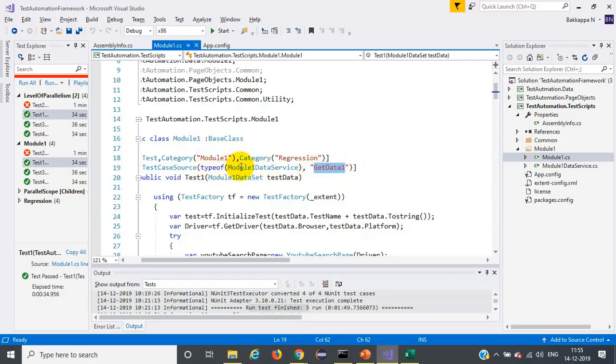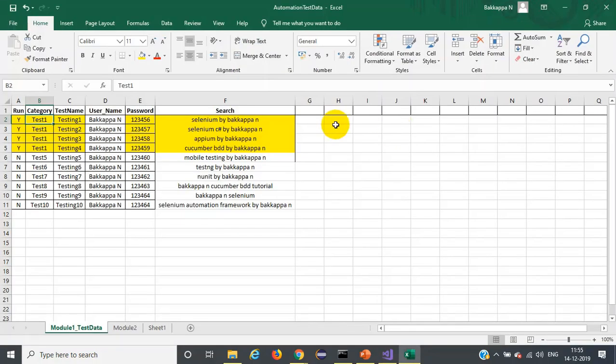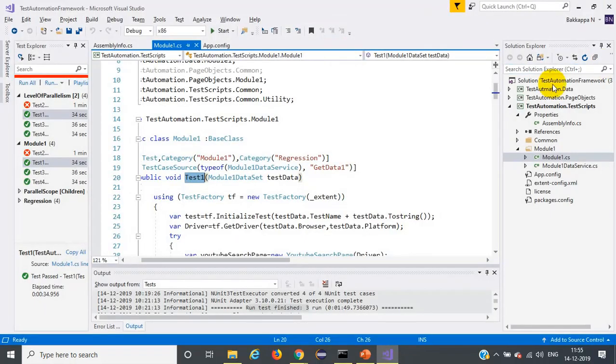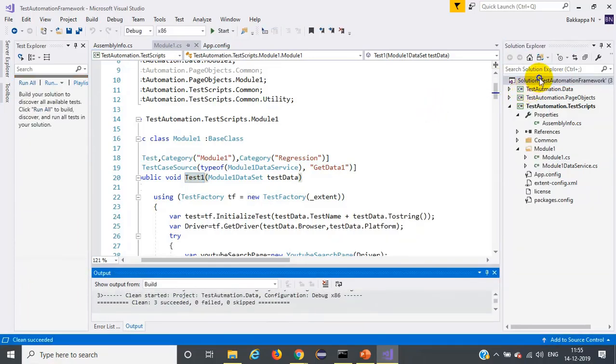Here I'm getting the test data through a model 1 data service. From there I'm getting the test data for only test 1, if the category is test 1. So that's all guys. I'll save and close this Excel and rebuild the solution.